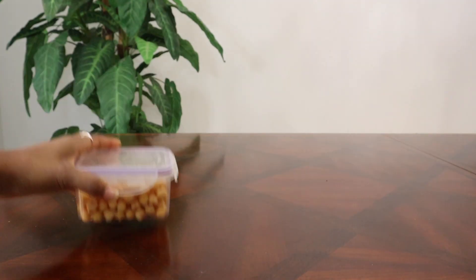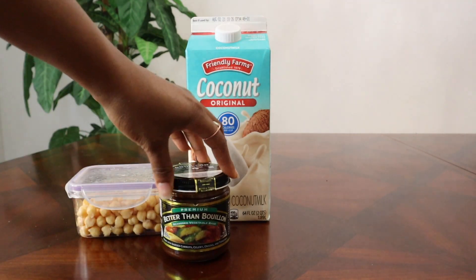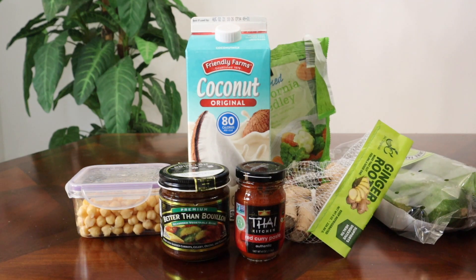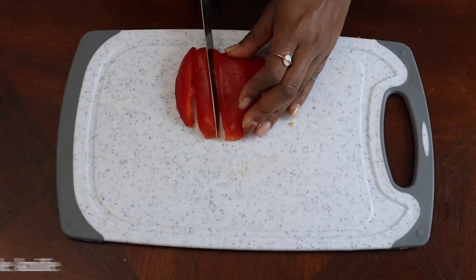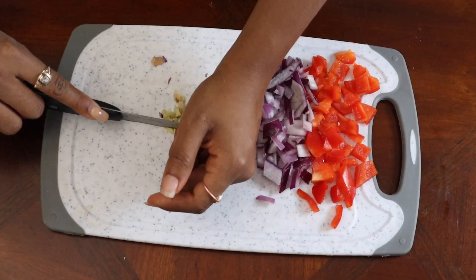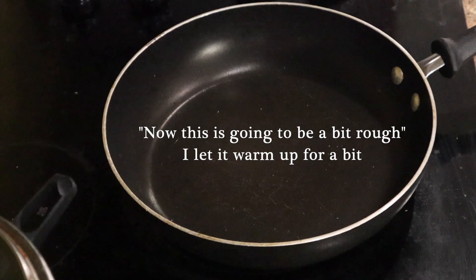Now this next meal I don't make all the time but I know I should because it tastes really good. Veggie broth, bread curry paste, ginger, a bunch of vegetables, pepper and onion — one, two, three, four. I'm saving you from seeing me chop these veggies all the way because this knife is so rough and I know it'll trigger someone with how bad it is, but good knives are expensive — see what I did there.